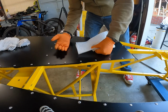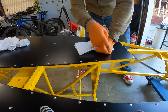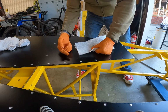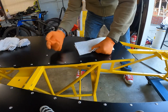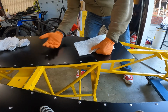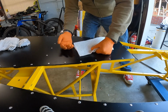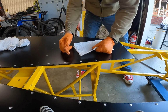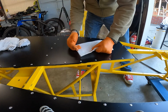All right, so now that we've gotten everything riveted down, we're going along the edges and cleaning up all the sealant that is squeezed out. And just try to keep most of it off of the yellow chassis, though it doesn't really matter too much. Nobody's going to see under here. This is where we're going to hide all our crimes. So we're just going to go through, clean up what's squeezed out, and then wipe off the chassis. And then once that's done, we can flip everything over.